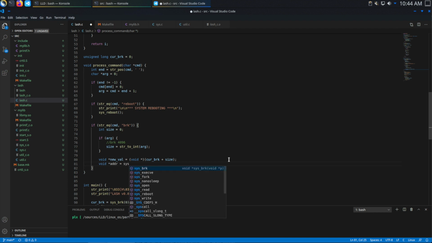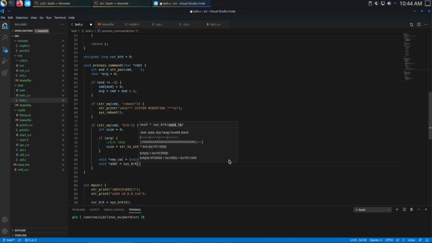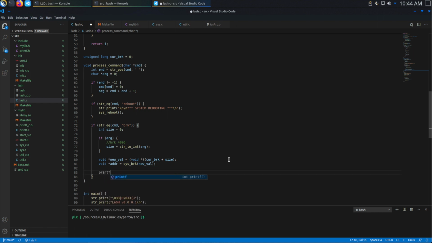And the address is going to be sysbrk new val. And that's always going to just return the new value that you passed in. But we're going to print it out just so you can see. So brk %x equals %x, and we'll pass in new value and address.